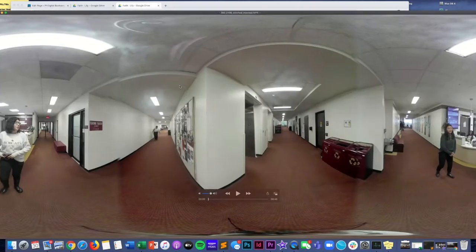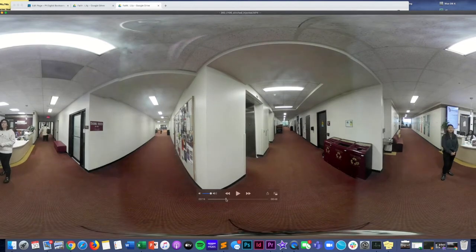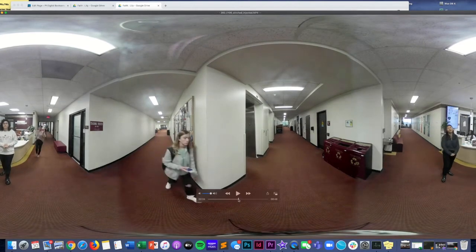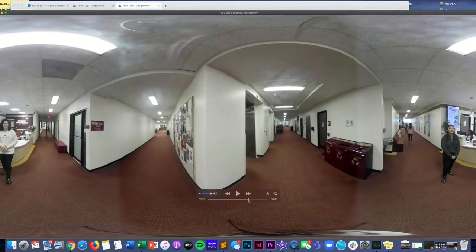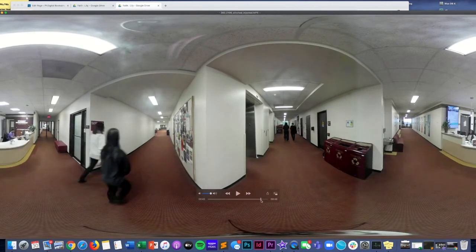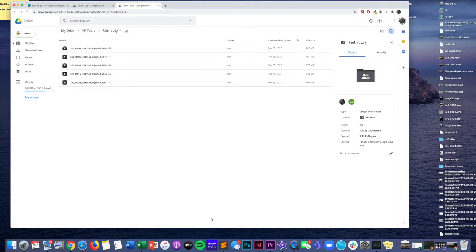Once you download the files, you will see that they are fully stitched, and they are equirectangular. What that means is a 2-to-1 ratio. It's twice as wide as it is tall. And you can see that they had some people kind of passing through, and they were doing a little bit of a tour of campus. And so there are multiple scenes that you might choose. And so you can go ahead and download those before we get started.